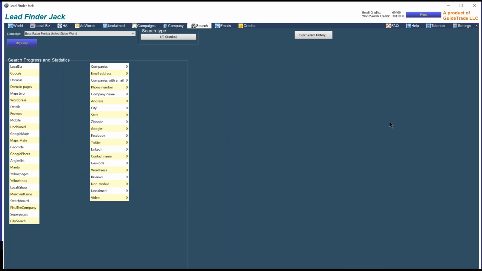Now the second option is, who is using the AdWords search? Enter yes or no. If you use AdWords to collect the businesses who are advertising on Google, who have money to spend, okay?